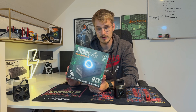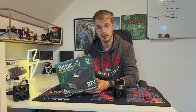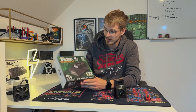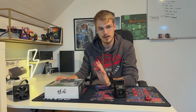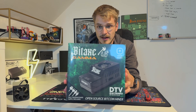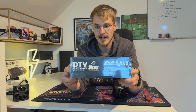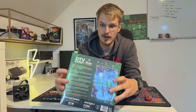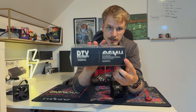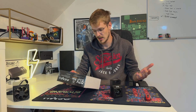First things first, the packaging looks fantastic. It has the feeling of receiving a proper product — not something just wrapped in foil. It's in a package specifically designed for this product, which is not seen from many manufacturers and resellers. On the front it states BitX Gamma, on the back there's lots of information about the product, how the PCB looks, the company logo, CE certificate, and OpenSUSE Miners United printed on it as well.